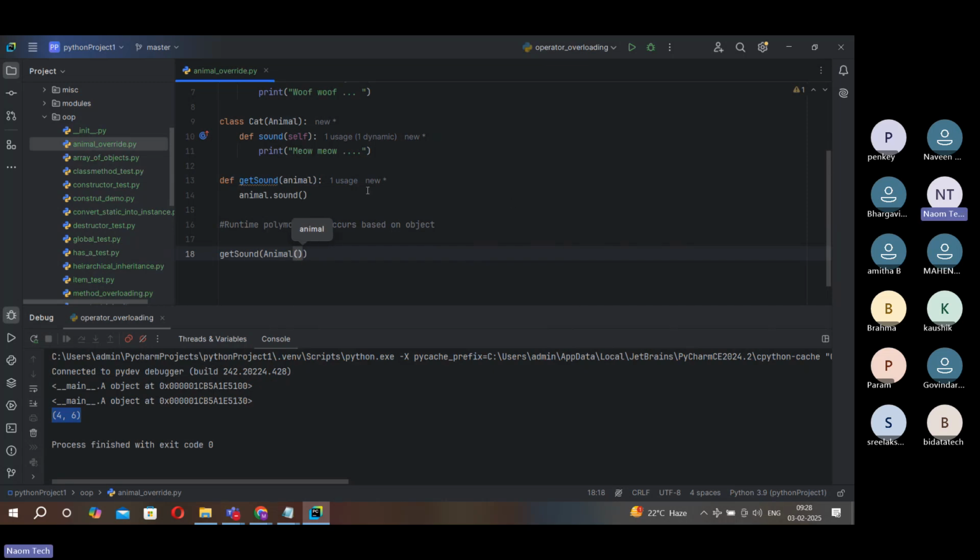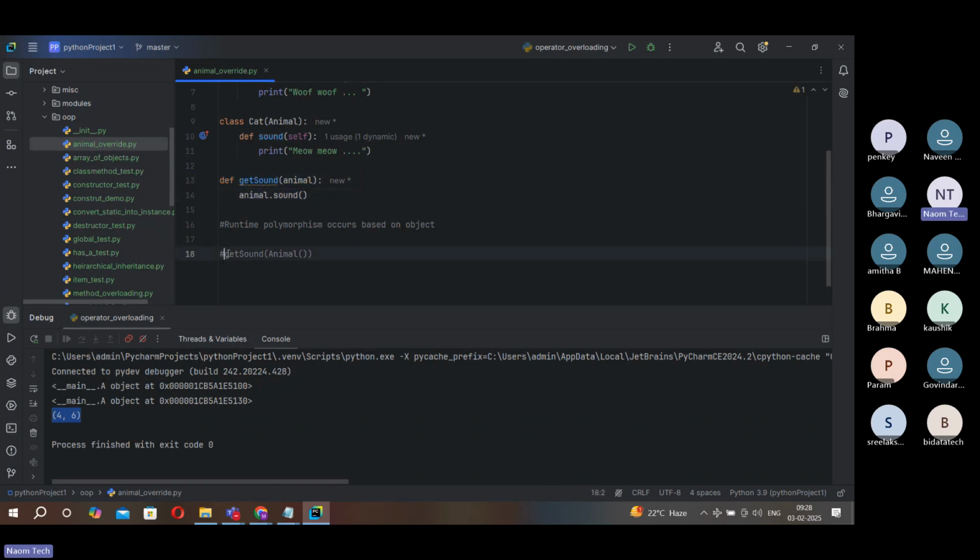Now you can say in this get sound, the sound method of the animal class is called. But if you don't see this object, then you cannot say which sound is called on this method.